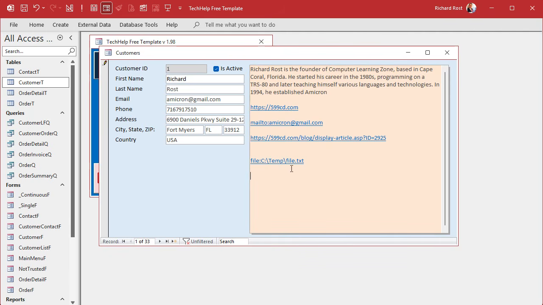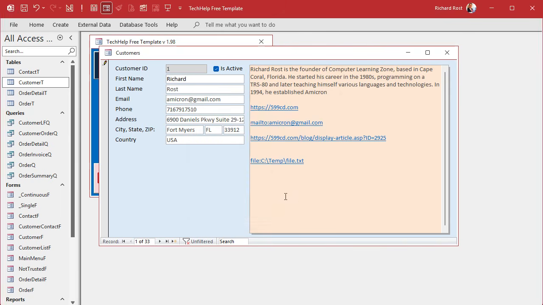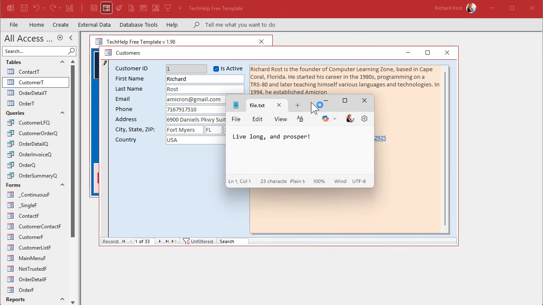And wait, I just got the finger. I just saw the finger. Sometimes you get it, sometimes you can't. Let's see. Now, if you click on that, oh, there's the finger. Sometimes you got to click on it once, and then you can click on it a second time. It's weird. Now, you may see this pop up from time to time. No, you can't turn it off. All you got to do is say yes, though. And there it is. It opened up off to the right, but there it is.